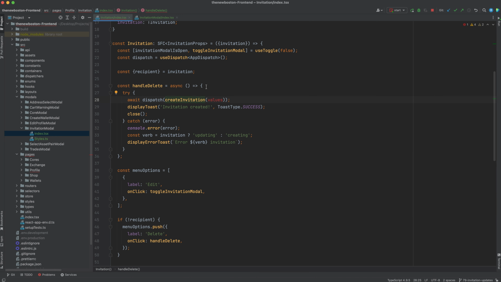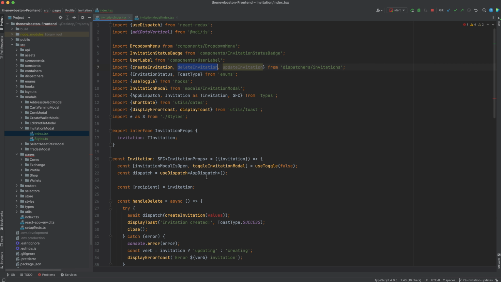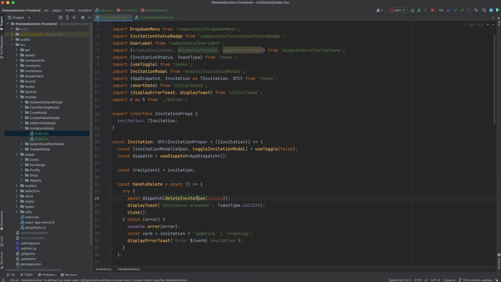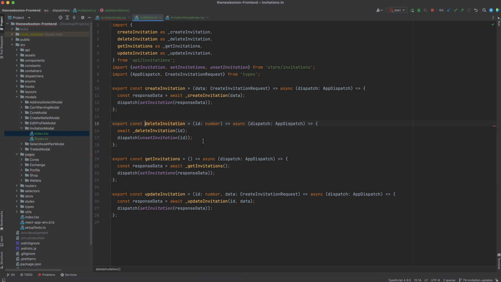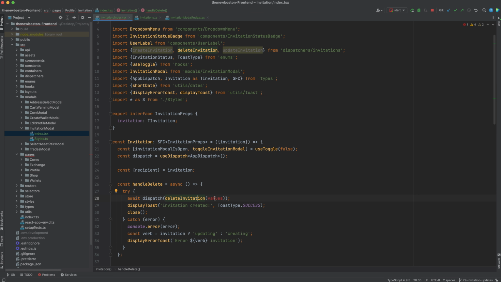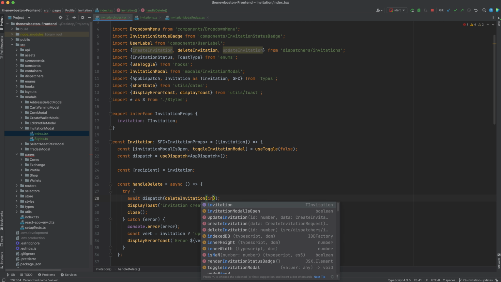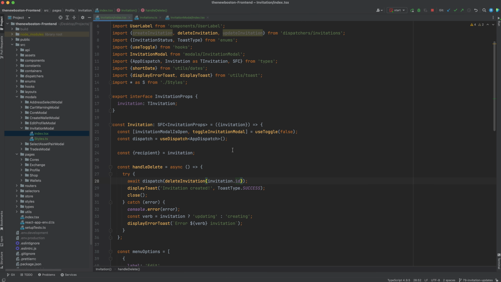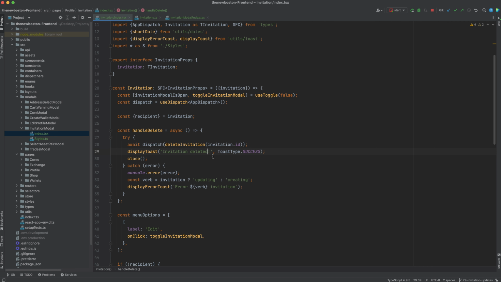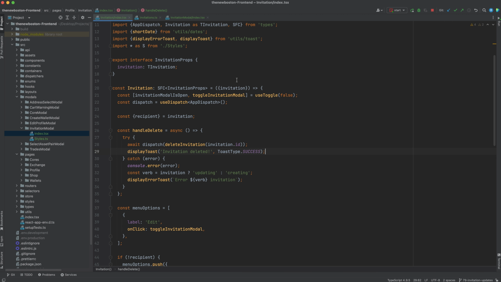Okay. So what we are going to do when we click delete is we're going to fire a request to the backend to delete the invitation. Now when you delete the invitation, you need to give it the ID of the invitation, and that is coming from the invitation.id. Now after it was successfully deleted and the Redux store has been updated, we can display a toast that says invitation deleted, and we don't need to close anything because we're not in a modal.